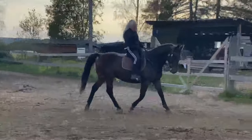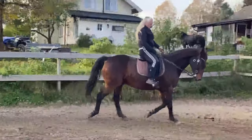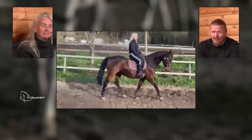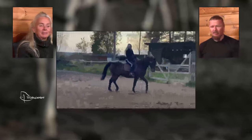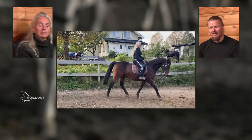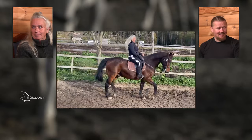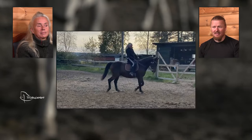What he does is he straightens his leg out a little bit too much, but he's got extremely strong hamstrings. So he sits down into the hamstrings, but he doesn't activate his bum, and he doesn't bend his knees, and his back stays inverted. So even in the piaf, that happens. That's the reason he can't properly move forward from that position, because the back is still inverted, and now you have loaded all the other joints in the system in the wrong position, with nowhere to go. Then it's really difficult to fix that problem.